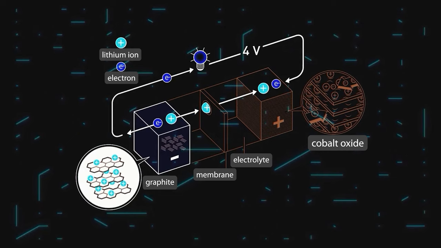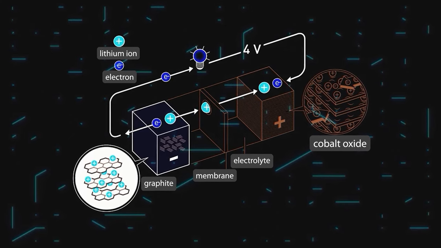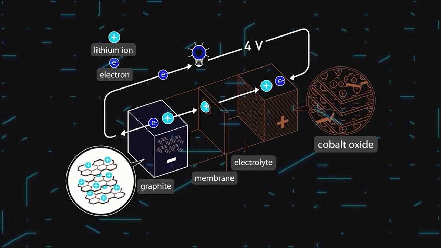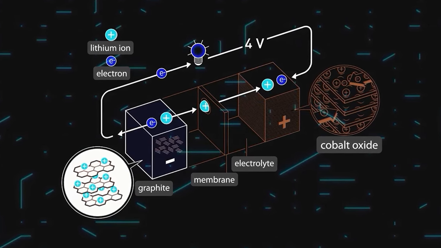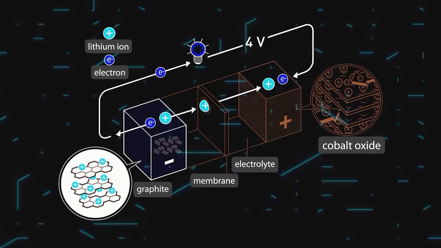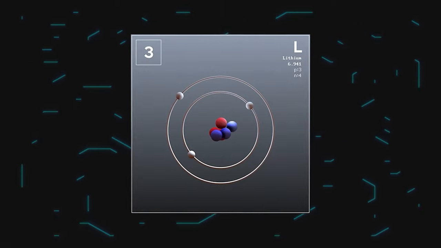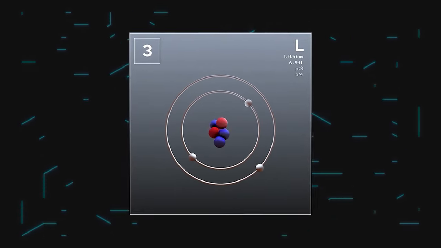All batteries work due to a chemical reaction, the exchange of electrons between atoms. In any battery, there are two rooms, an anode and a cathode. An anode is a room with a negative charge. Cathode is with a positive one. And these rooms aren't empty. Anode contains graphite, while cathode contains cobalt oxide. But the most important substance inside the battery is lithium ions.